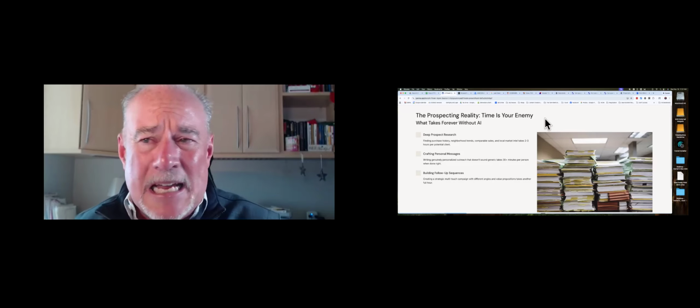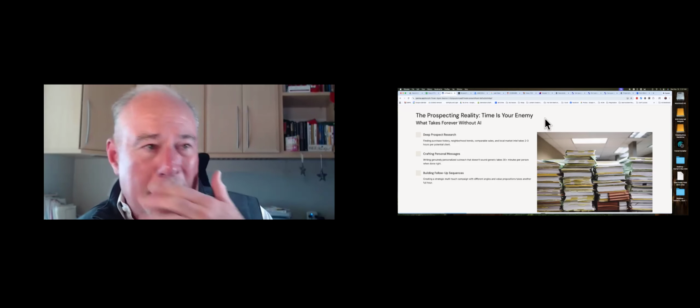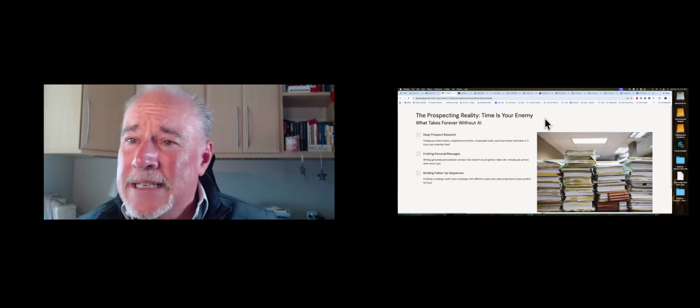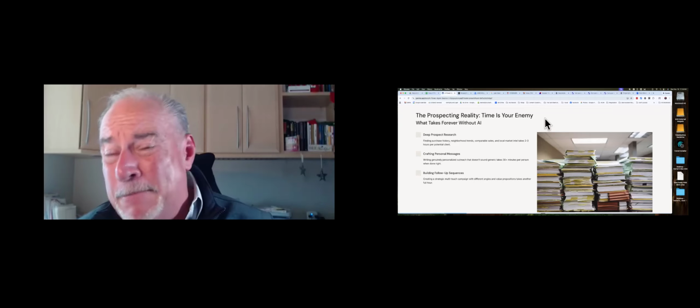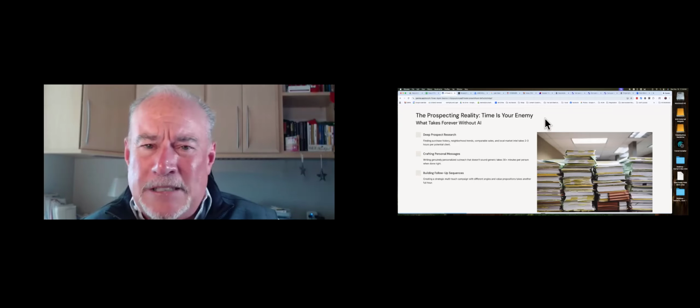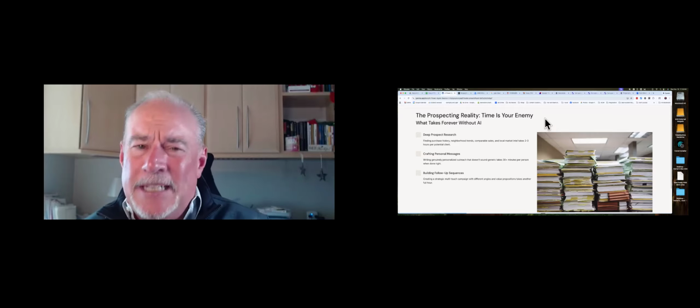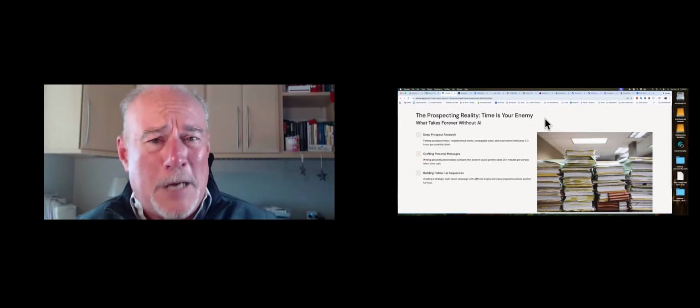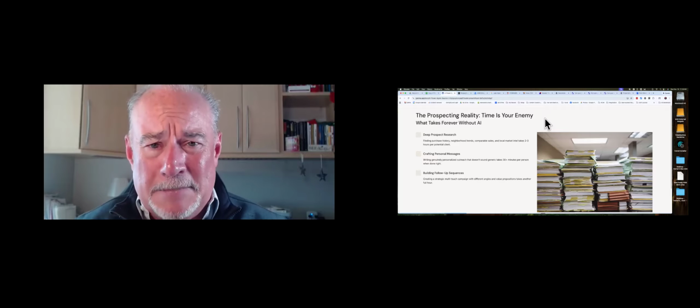So that's doing that CMA. And then you'd have to do some local market intel, right? You try to find out what's maybe happening in that area, what might be changing in that area that might increase value or lower value of that property. And all of that together takes a tremendous amount of time. And if you do it properly, it does take a tremendous amount of time.